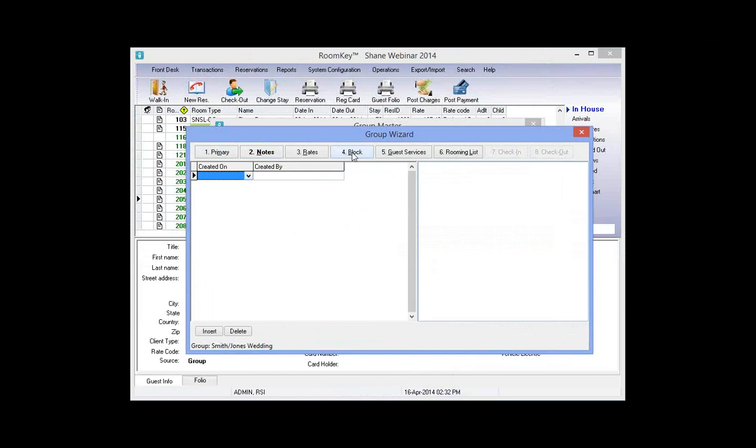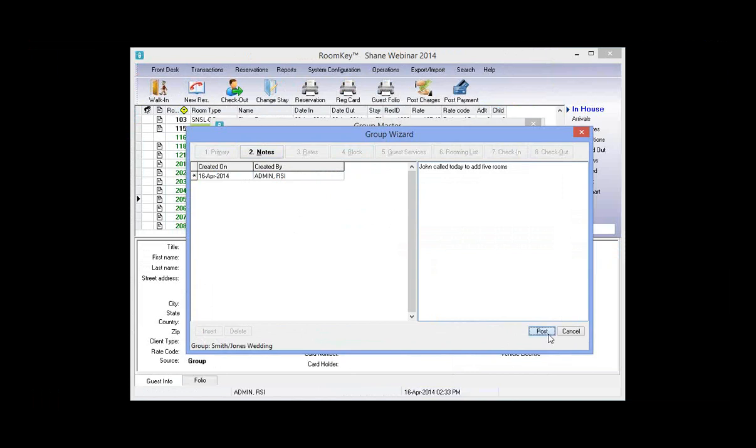Well, first I would go to number 4, the block tab, and add the 5 rooms onto the original block. And in here, I would come in, click Insert. That will put my login. So each one of you is going to have your own login for the system. It will put your name here, the date. Here I'm going to say, John called today to add 5 rooms.